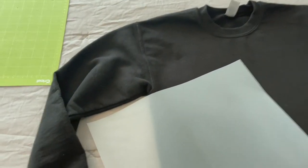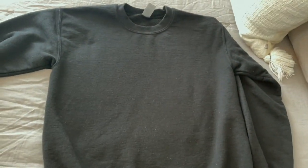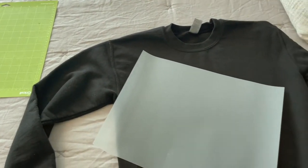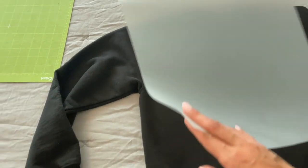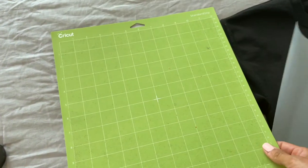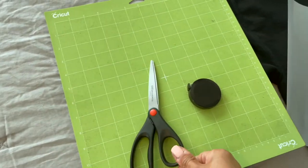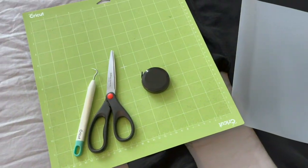All right, so the first thing you're gonna need is your sweatshirt, if that's what you're gonna make it on. It could be a t-shirt as well. This right here is called Fashion Flex Puff. It's a heat transfer vinyl, but it's puff material. So you're gonna need some of this. You're gonna need your cutting mat, a measuring tape, scissors, weeding tool, and of course the Cricut.